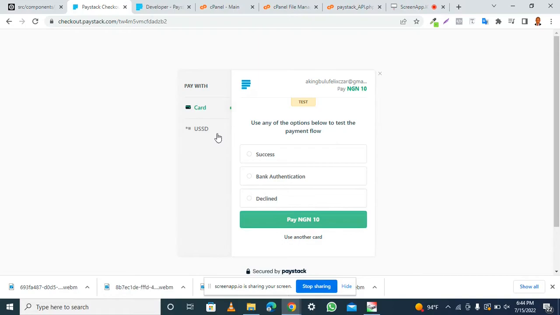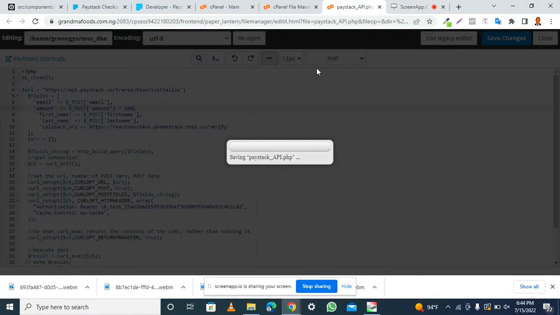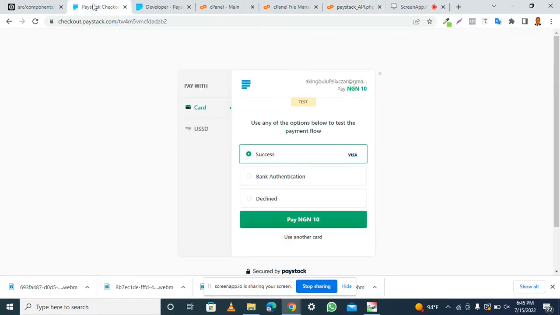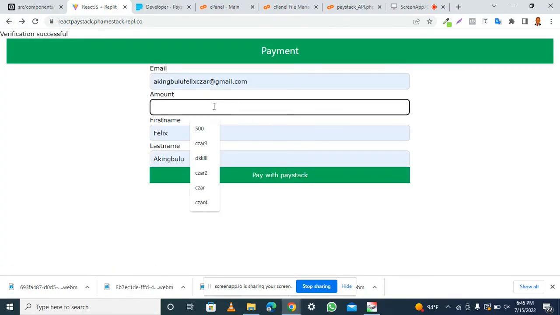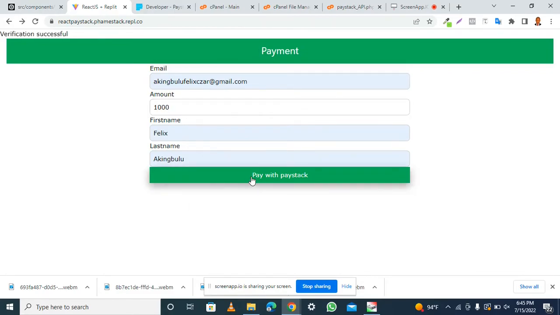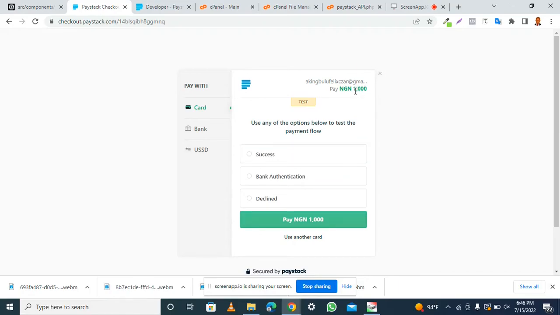So if you follow the tutorial so far, the customer can now input their card details. Let me quickly try to do something here. We are having 10 naira instead of 1000 naira. So let me come back here, and where we have a value, we can say times 100 and save it. All right, then let me retry it. Let's go back to the page. If I fill in some data again, let's say this time around 1000, and I click on the button, you can see now I've been successfully redirected, and the amount is now 1000.